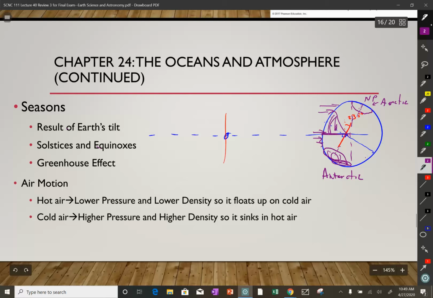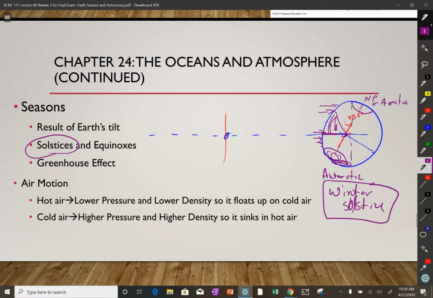Solstices and equinoxes. The solstice is when, well, I showed a picture here. This is what we call in the Northern Hemisphere the winter solstice. The solstice is when the sun is at its extreme, either north or south as viewed from Earth. The equinox is the position I didn't show, if the Earth was straight in or out of the sun, when the ecliptic is crossing the equator. And so the equinoxes are what start fall and spring. The solstices are what start winter and summer. So we define our seasons based on those.